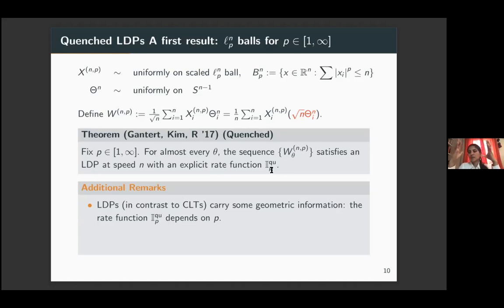So it's not like the Gaussian case where you take any LP and you look at the fluctuations, they look Gaussian. You don't know which LP ball it's coming from, isotropic LP ball. Whereas here, if you look at the tails of the projections, then if you know the rate function, you can say which P it is, which LP ball it's coming from. Any questions so far?